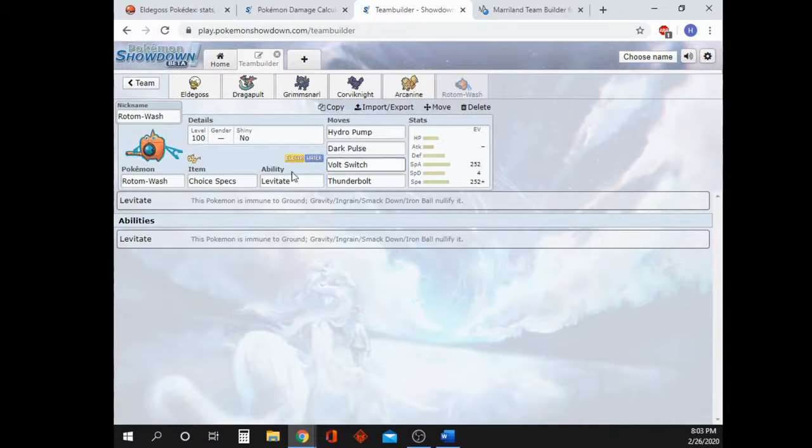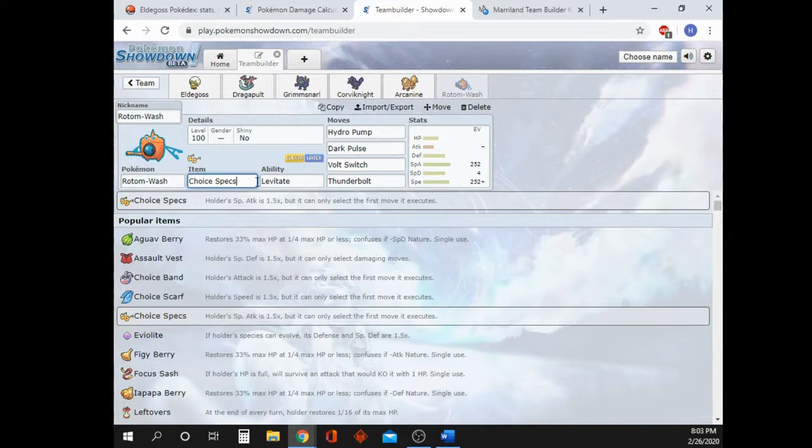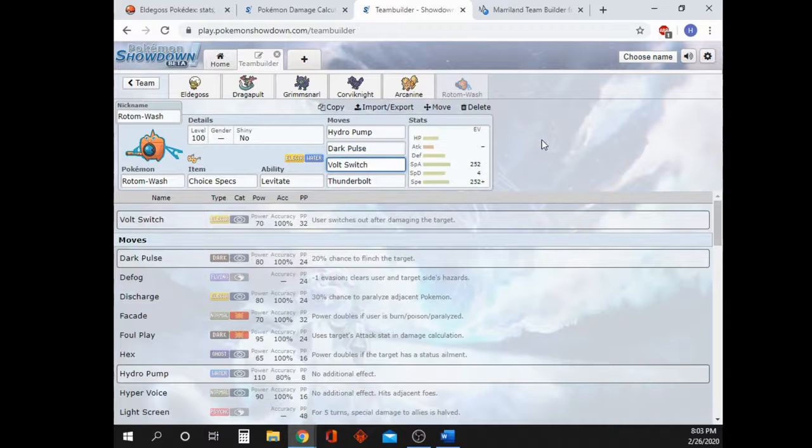Yeah, and then the last Pokemon is just Rotom Wash. I just need a really strong special attacker, but at the same time, I wanted one that can use Volt Switch. So that's why I gave Choice Specs to Rotom, which boosts his attack by 1.5, which makes Volt Switch hit a little harder than I need to.